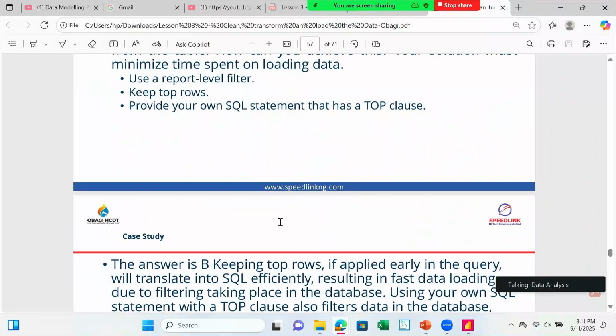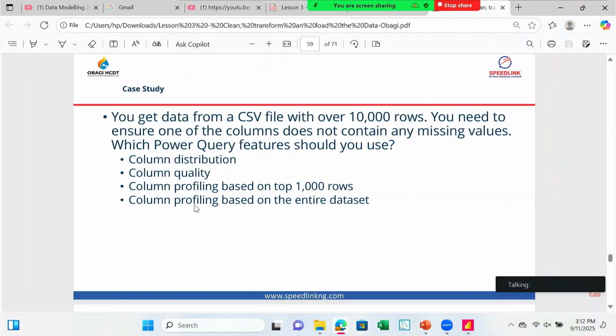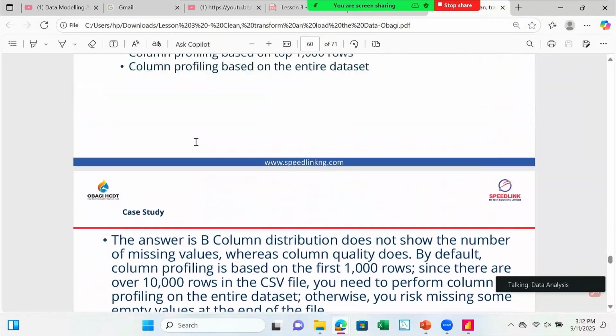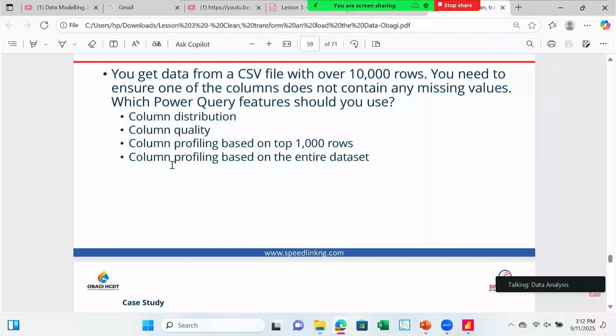Option C can also be an answer. There are actually 2 answers existing in this question, option B and option C. All right, the answer is B and D.